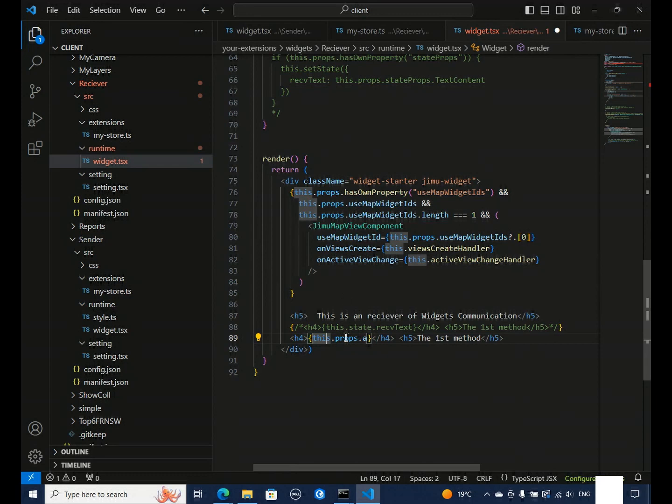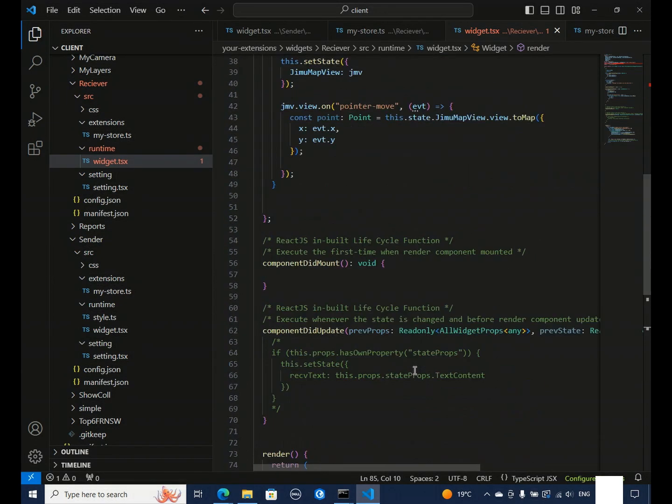And if you define more values in the action, you can type this.props.C and D. Something like that.